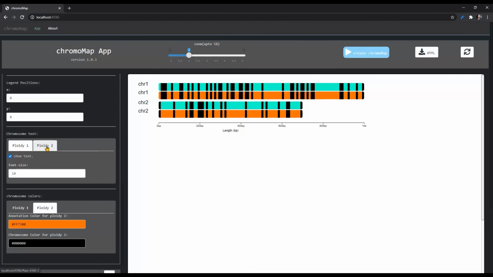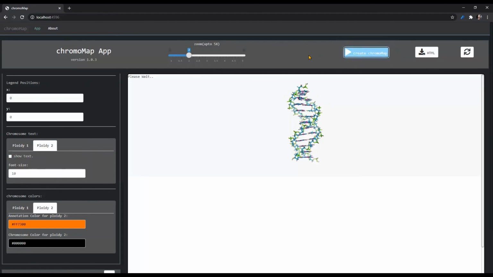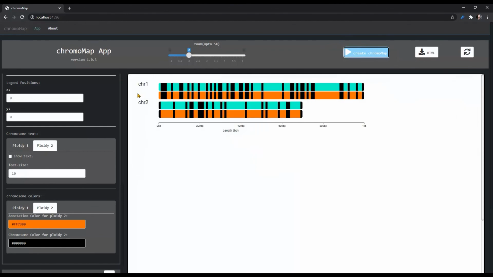For ploidy 2, you deselect this option, and once you create the plot, you'll see the text is not visible for ploidy 2. This is how you can hide or show the text and individually control it per ploidy, which might be useful in a scenario like this.